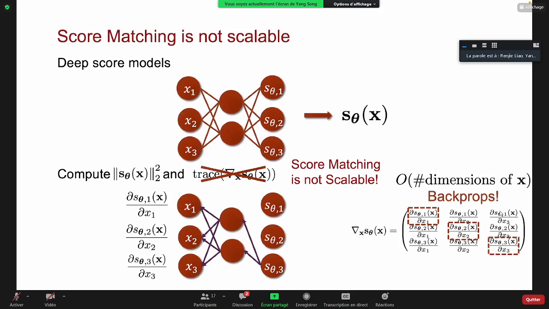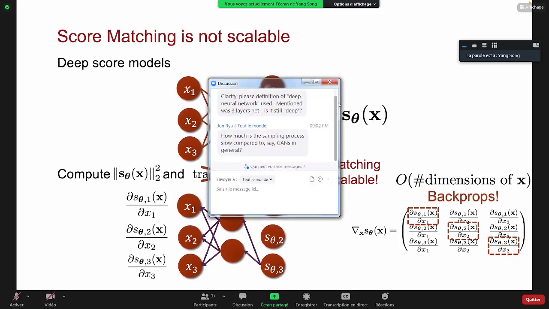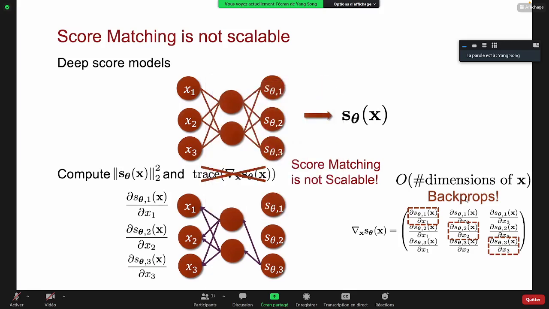Thank you. Yeah, there's a question in the chat asking how much is the sampling process slow compared to, say, GANs in general. Yeah, the speed is very important because here in this framework we have a lot of noise perturbation. And if there are a lot of noise perturbations, we need a lot of iterations and each iteration requires evaluating the score model, which is a deep neural network. So the sampling speed will be thousands or hundreds of times slower than GANs. This is the vanilla approach. But there exists better approaches to distill the generation capability from this framework, and the latest research shows that you only need four iterations to generate high quality samples. In other words, the sampling speed is only four times slower than GANs. So I think the research is still going on, it's still making progress. So maybe in the future the sampling speed won't be slower than GANs.